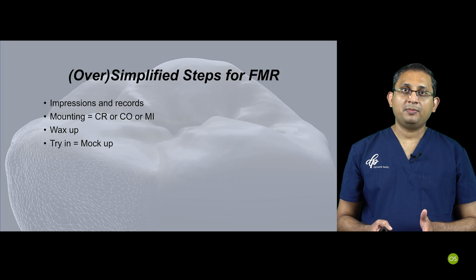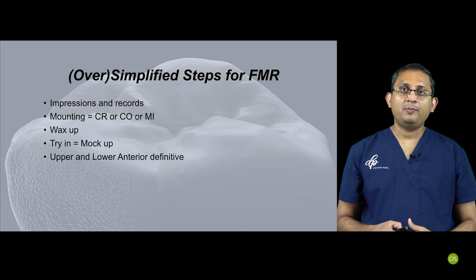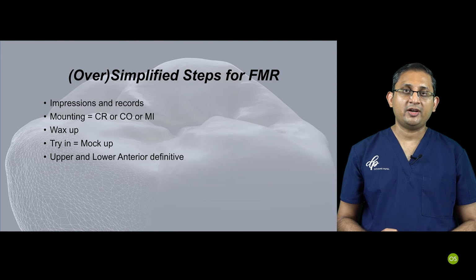And the patient can then leave like that and have it for a week, as a trial to check whether the patient likes speech and the height of the teeth and the length and shape. If the patient's happy with it, then I would do the upper and lower anterior, usually 3-3, definitive restoration in bonded cases, where I'm doing composite direct bonding.